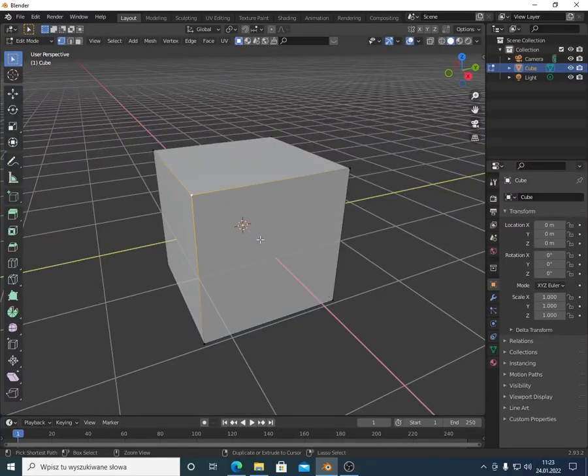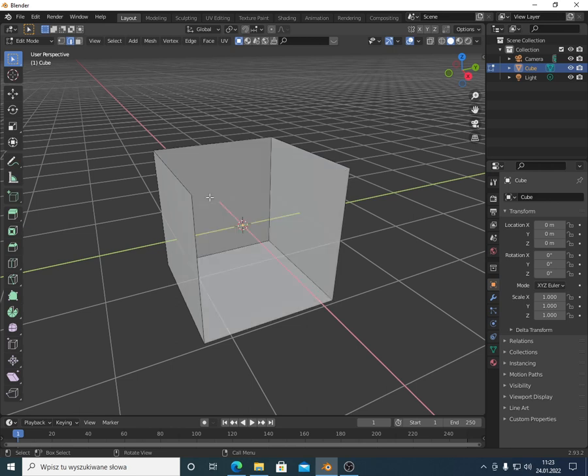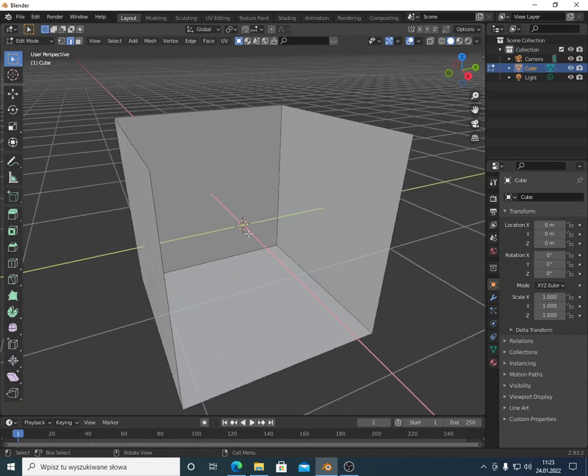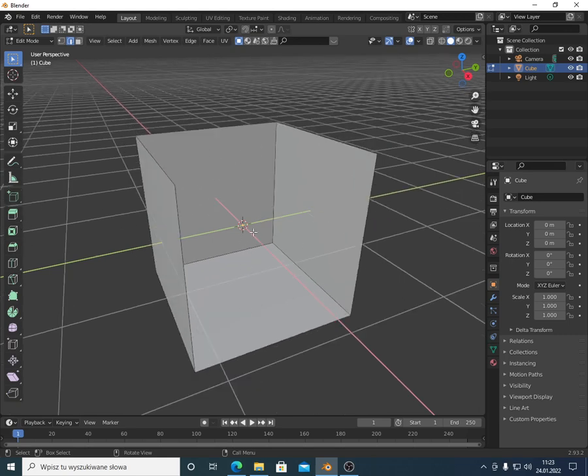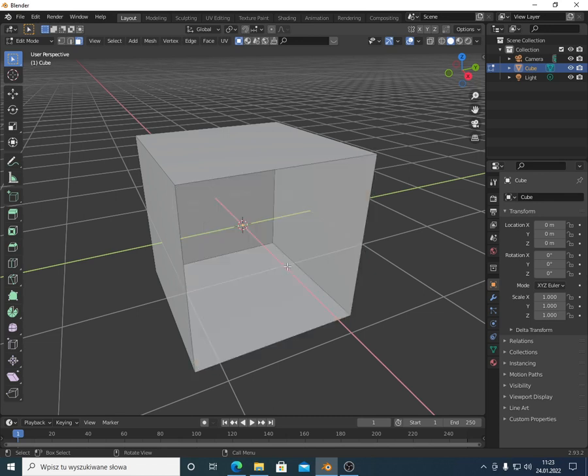So Control Z to go back, and if I go right here to the edge select and select the edge and X, I'm gonna select delete edge, of course. Boom. This too deletes everything attached to this edge. Yes, the faces too. So Control Z, there's that, and you can of course select face selection right here. I'm gonna select this face, X, and I can delete the face. Yes, and boom, there is no face. Let's go. So Control Z, there's that.